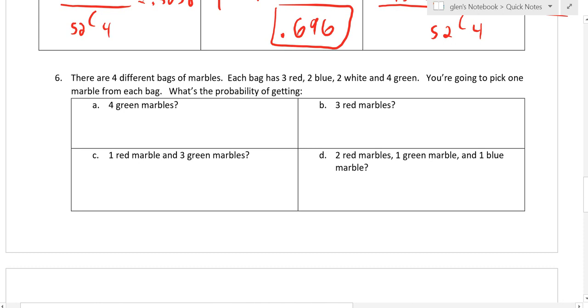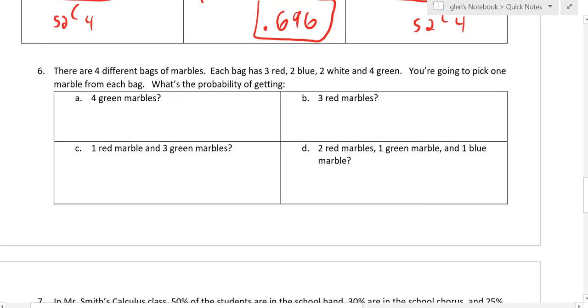We're choosing 4 different marbles from 1 bag each, right? You're going to pick 1 marble from each bag. Probably get a green. So this, we can't do the combination thing because we're not withdrawing from the same set each time. So we can just multiply them. So green, what's the probability of getting green in general? 4 out of 11. So it's 4 out of 11 times 4 out of 11 times 4 out of 11 times 4 out of 11. Let's do the 4th power, because you're choosing 4 of them, and they each have 4 out of 11 chance of happening. And we don't need to rearrange them. It's just 4 out of 11, 4 out of 11, 4 out of 11.